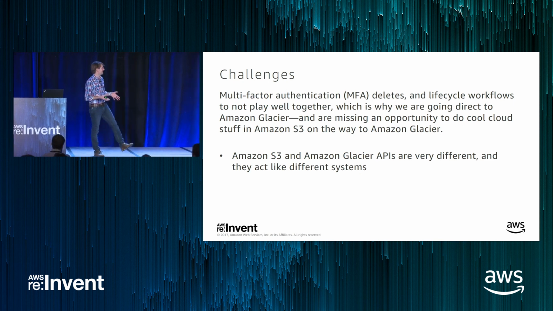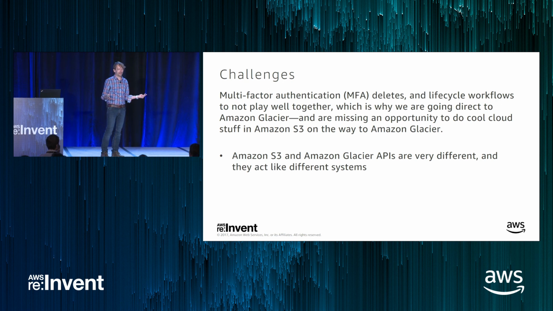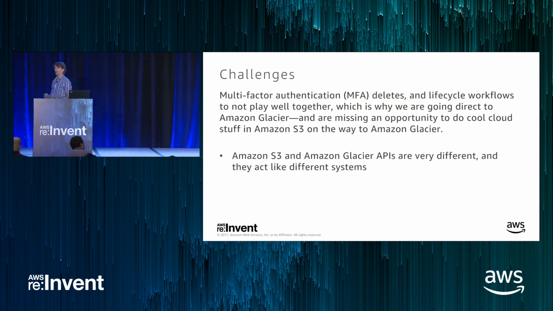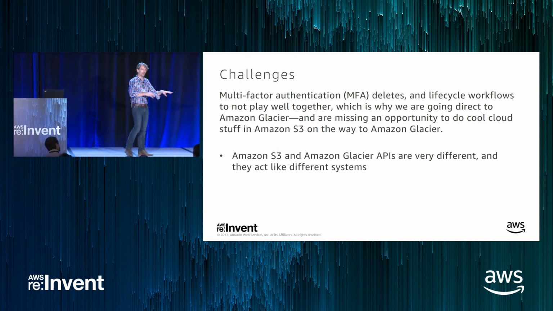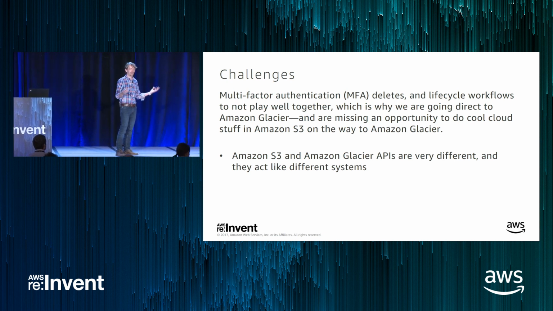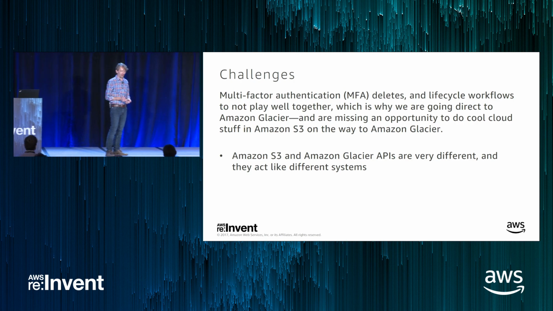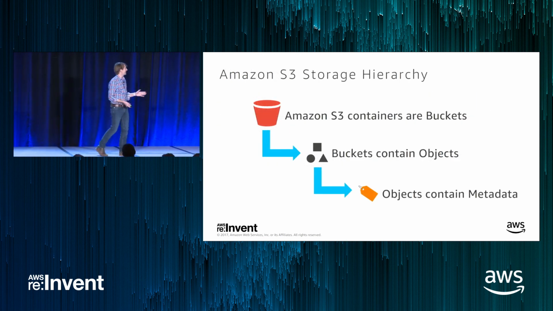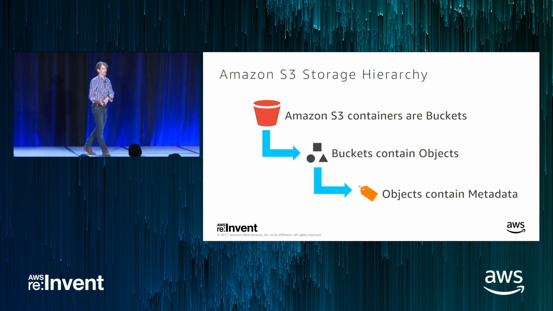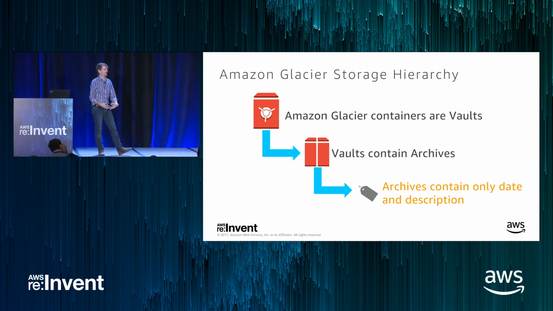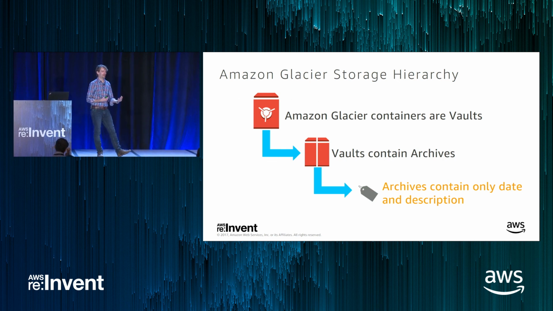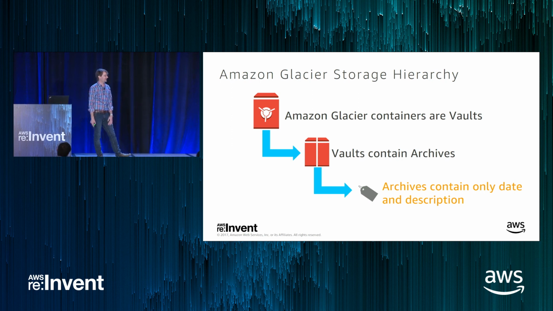So just to talk a little bit about some of the challenges in doing this, there are certain things about S3 and Glacier that are different, right? And I think that we're a little bit accustomed to working with hierarchical storage management systems that have the intelligence in the system to decide where we want to put files, and the lifecycle management on S3 is not quite the same. So, I'll just point out here, your S3 containers are buckets, buckets contain objects, objects contain metadata. When you flip over to Glacier, you go from vaults to archives to date and description, right? So you actually have to do some data management as you're moving back and forth between these two storage domains. Something we didn't quite expect, and I think it's sort of an opportunity.